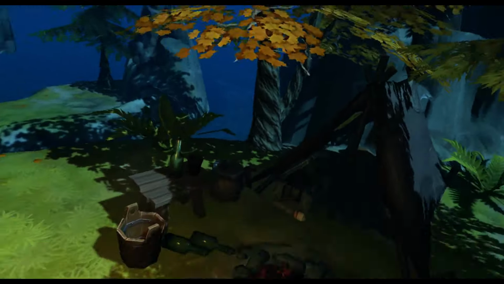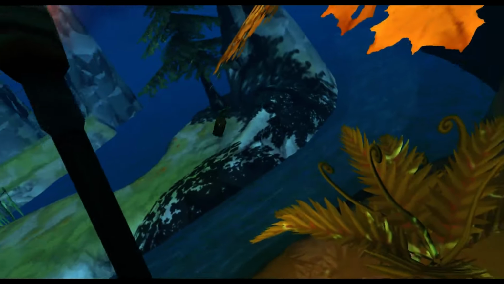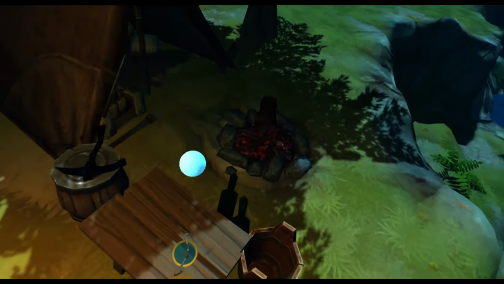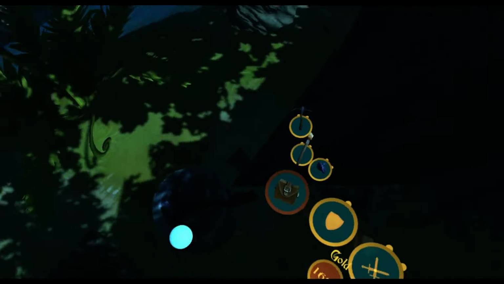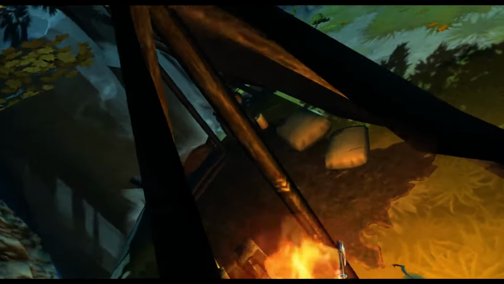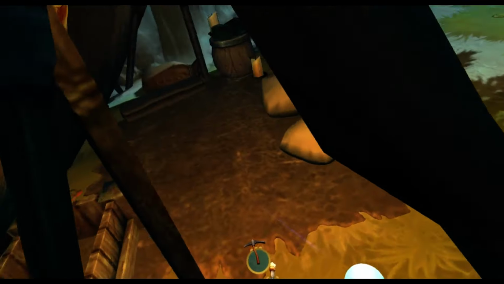Nice little tent here. Let's see. Does want anything to drink? That's the wrong way to pick up a cup. That's what you way. Thank you for the other pick. Another torch. And a bit of stuff in the tent. Let me get the tent.